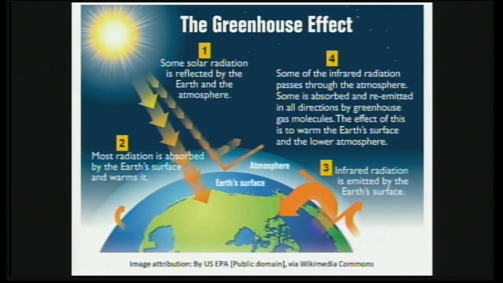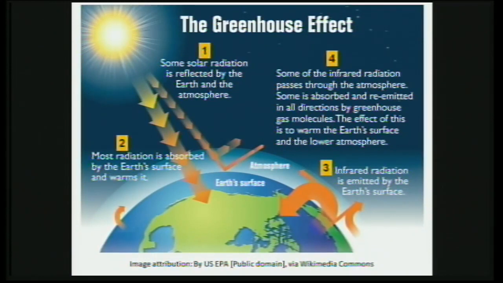Okay. Now let's come to the real greenhouse effect. What we have discussed about the greenhouse gases is contributing to the greenhouse effect. So how are things happening in nature? If they can see that slide, it starts with the sun, solar energy. Some solar radiation is reflected by the earth and the atmosphere. That's the first bar, number one, as they can see in the picture. That means that of the solar radiation that's coming to the earth, some of it is absorbed, some of it is reflected back to the atmosphere, as is very clear in the picture.